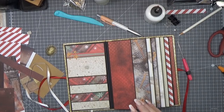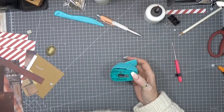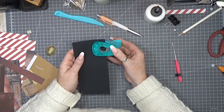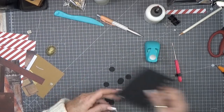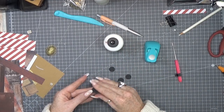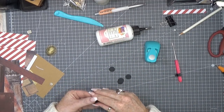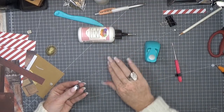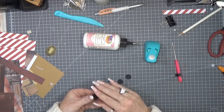You don't have to do that, but for me, I am. Where's my little one? Where's my little guy? Here it is. So what I'm gonna do is grab some. I'm gonna layer some on each other. Just gonna see if that is working. I've never used a cabochon as a closure. Well, not without a boat. A boat is pretty sturdy.